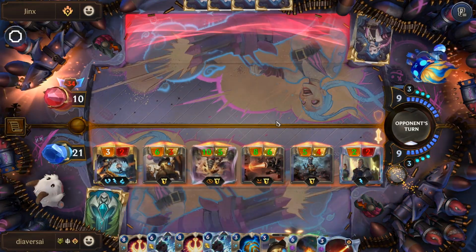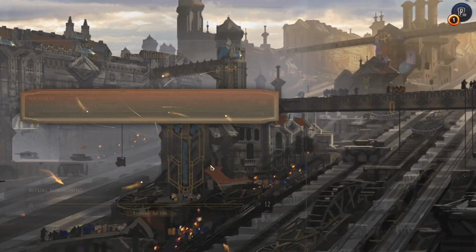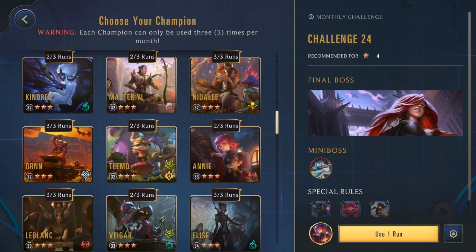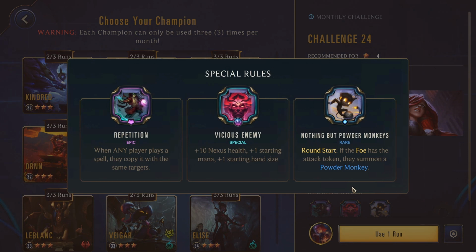There's no reason to do anything. We're just kind of waiting for a turn. Challenge 24 is Jinx and Katarina. Special rules are repetition. When any player plays a spell, they copy it with the same targets.